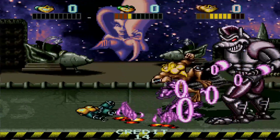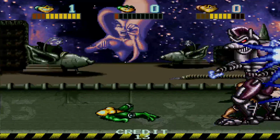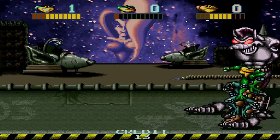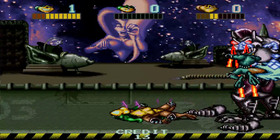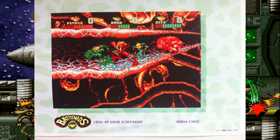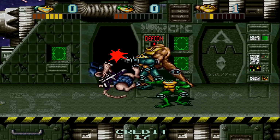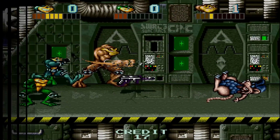So anyways, the game actually had some missing things that didn't get into the final game, or I don't know what happened with it, but there was a level called Brain Chase where you're being chased by Robo Manus's brain in these tunnels, and they got that level idea from the Game Boy version, so I decided to look at the Game Boy game and see what that level was all about.